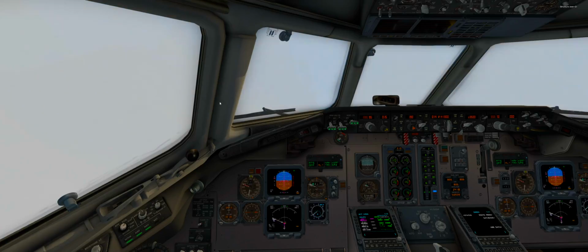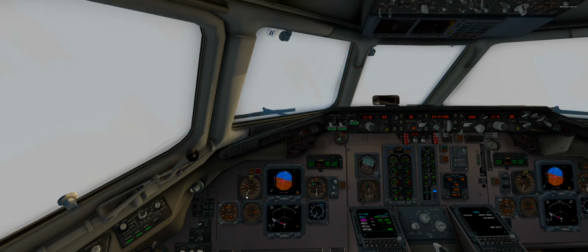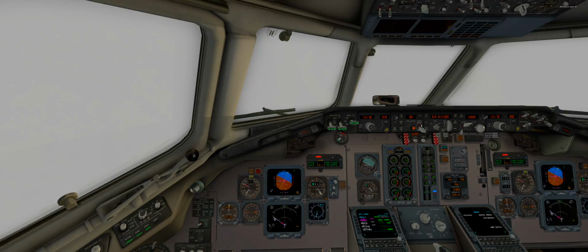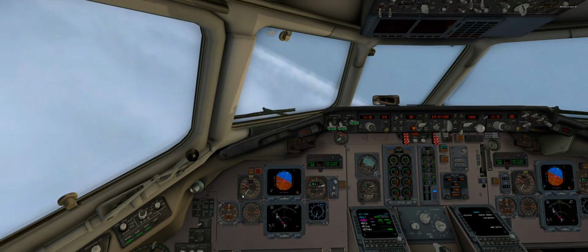The real life MD-80 and the higher quality payware MD-80 usually loses speed a lot faster than this stock aircraft, so I need to manage my speed pretty carefully here because I don't want to overspeed. It's better to come in a little bit below than above. You can see here we're still pretty fast actually, despite our restrictions here. I'm going to make sure that the autothrottle is on. There we go. Good. We don't want to overspeed at all.